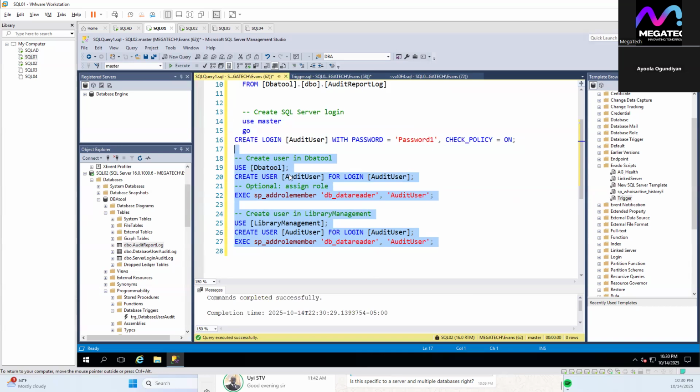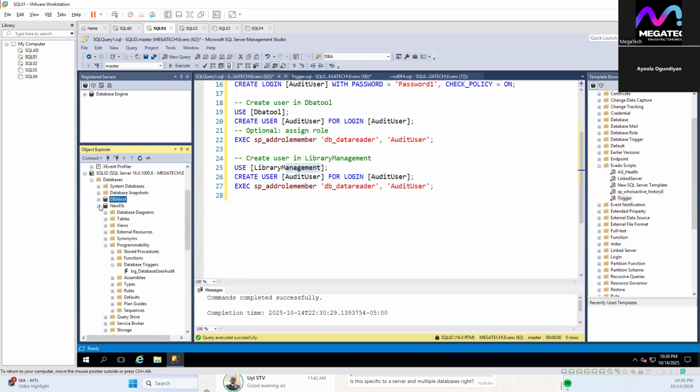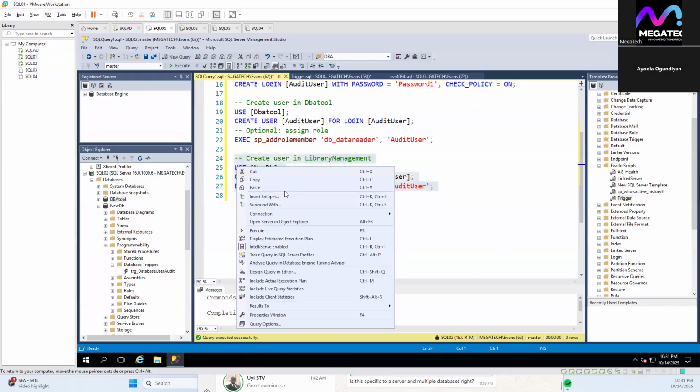So we'll now create this one, right? And we're doing it on one database. And this database doesn't exist, so let's change it to what we have here. What do we have? New DB, right? Yeah, new DB. This one is just on my first server. New DB. Okay, good.